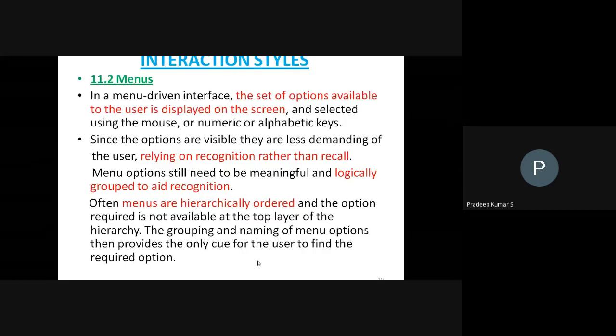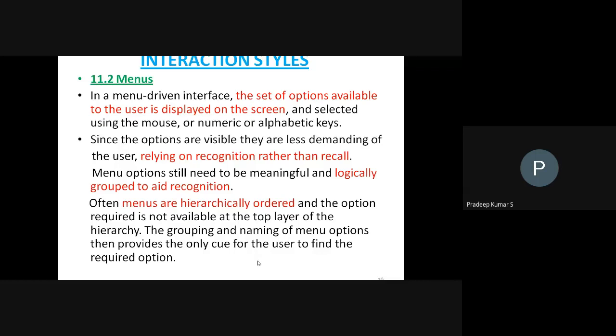So the menu should be properly hierarchically ordered. Then only it is convenient for the user to choose the item correctly. Meanwhile, one more thing, the grouping and naming of the menu options, then only will the user be able to identify and choose an item. For example, department: CSC, EC. Year: first, second, third, we can choose.